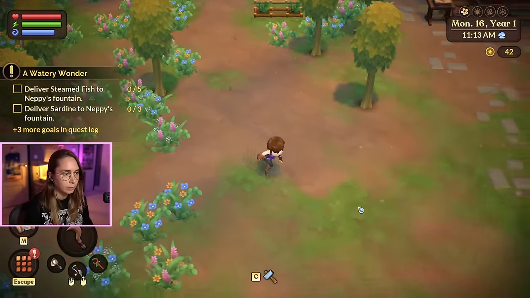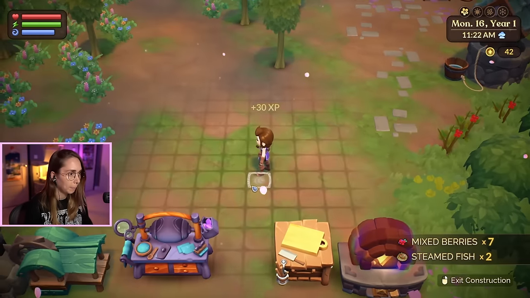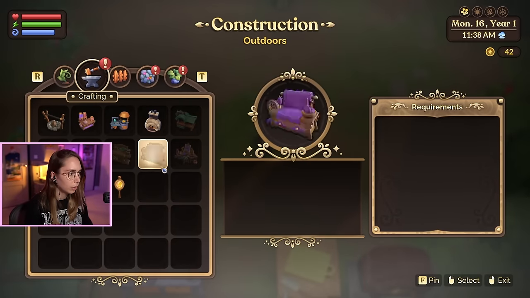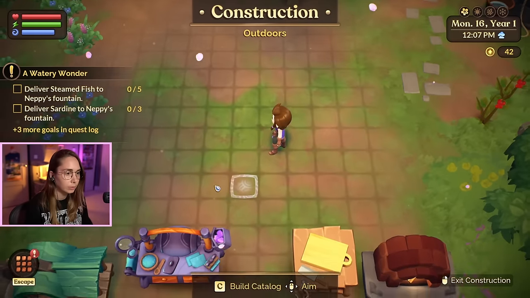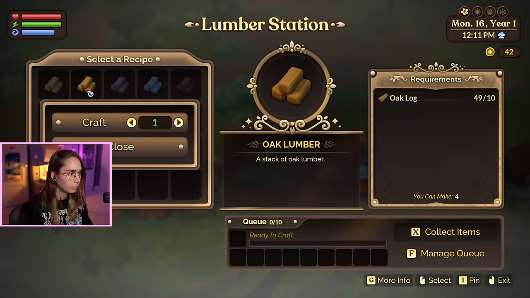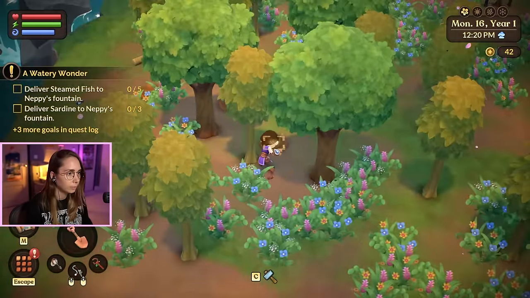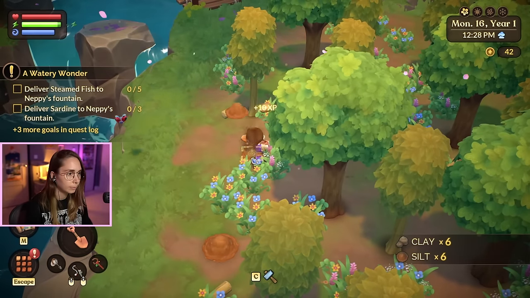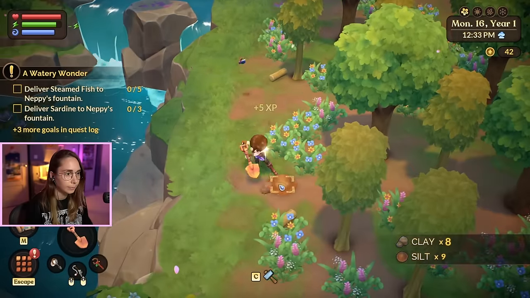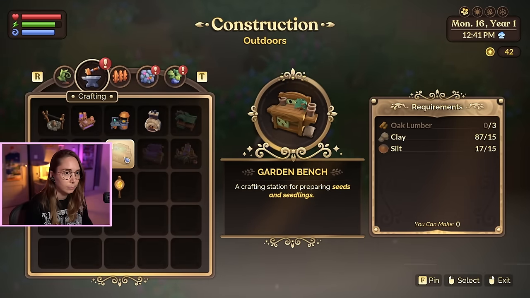Craft a seed maker. You can make your own seeds. How do I craft one? Let's see. Gem polisher. Lowland Critter Conservatory. Is that where I can keep my froggies? We should make it. Three oak lumber and silt. Silt. Isn't that these? Yes. Nice, that's a lot. Cool. That's it.